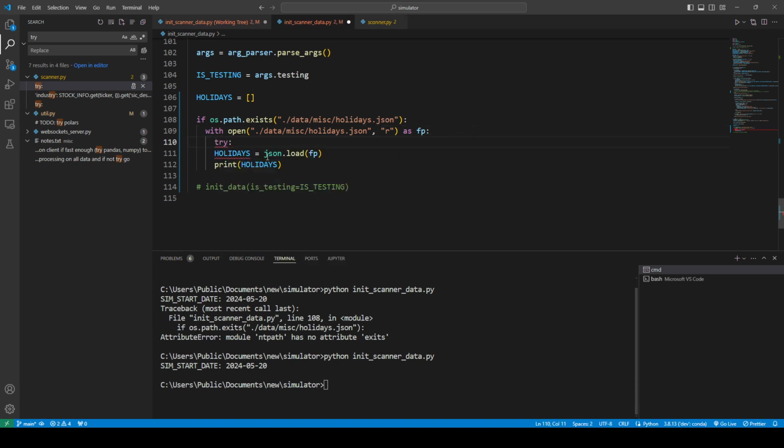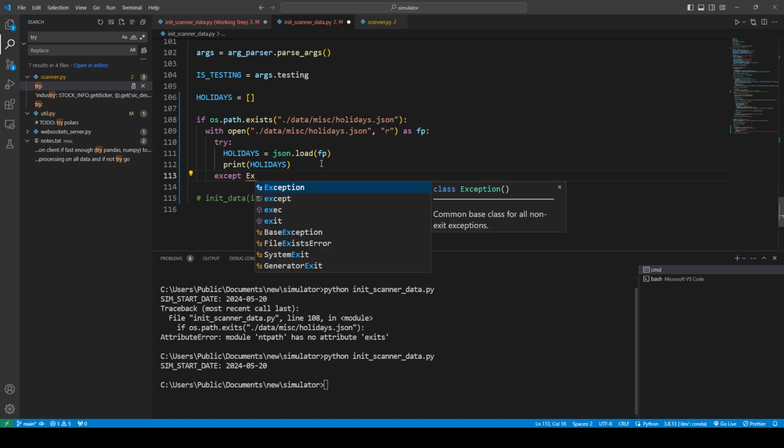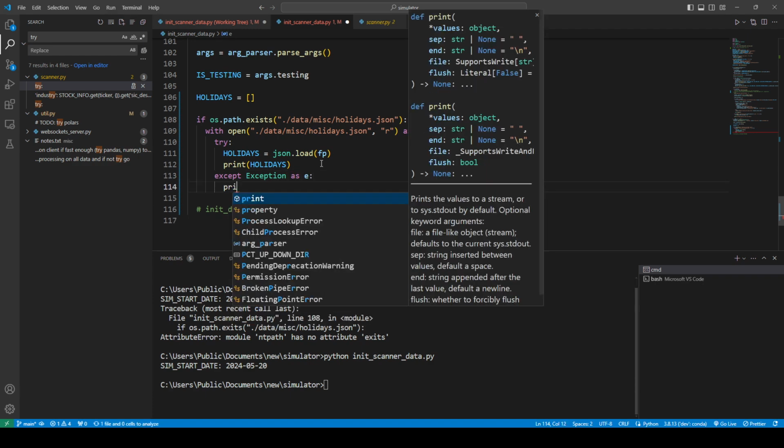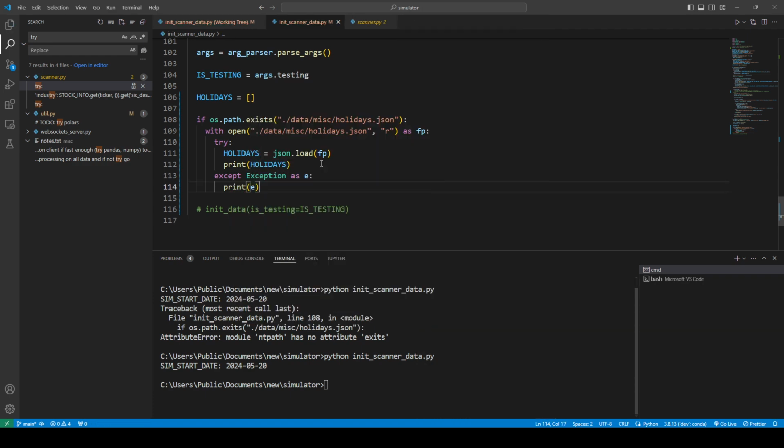Try, except Exception as E, print E, pass.